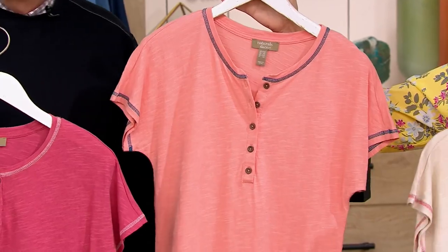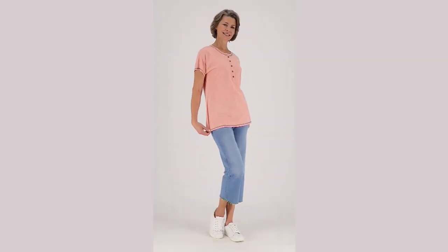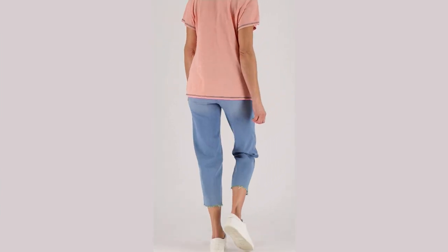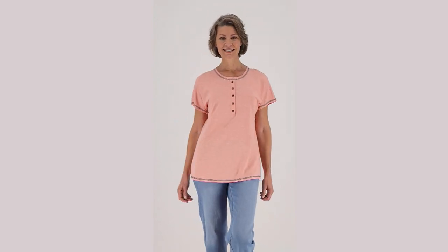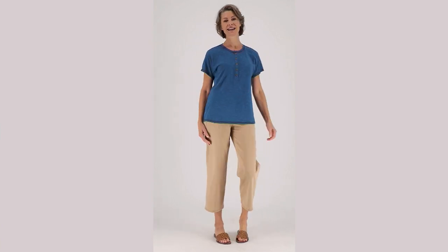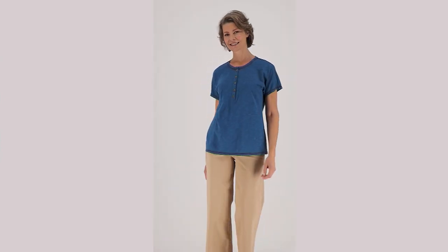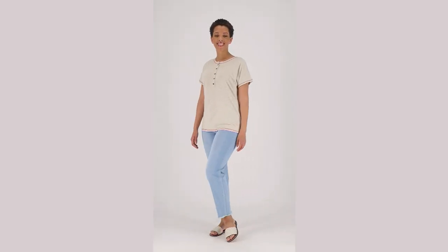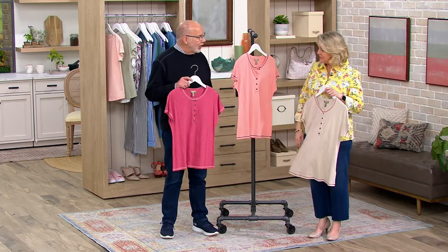Here's the cuteness of this — I'm glad it's $27 because it's one of those tops you're not necessarily going to wear to work, but it depends where you work. This is your more casual top, and you pull it out on a daily or weekend basis. When I know it's going to be 96 degrees and a hundred percent humidity, I look through my closet for specific things — I'm not going to put on something that's going to cling or make me even hotter. You need tops like this in your wardrobe.